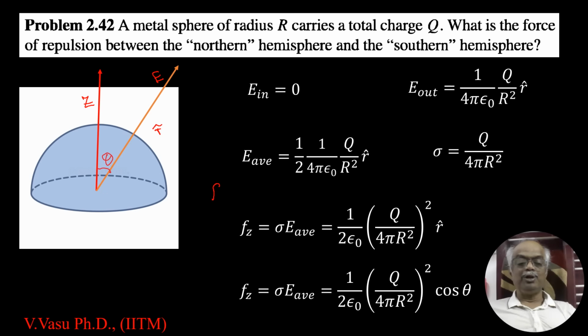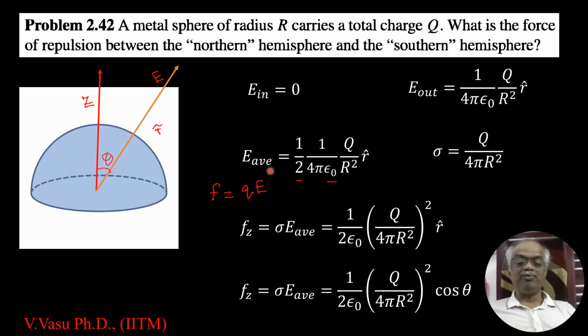So force is equal to, from the Lorentz force, charge times electric field. Here we are taking sigma, the charge per unit area, multiplied by this average electric field. That means this is force per unit area. Then we have to take force on the total area. So force per unit area is equal to sigma multiplied by E average. If you multiply this and this, except for 2 epsilon naught, everything is common for both. That is Q divided by 4 pi R squared here, and also Q divided by 4 pi R squared. You take 1 over 2 epsilon naught out, then you square Q over 4 pi R squared, whole squared, r hat.